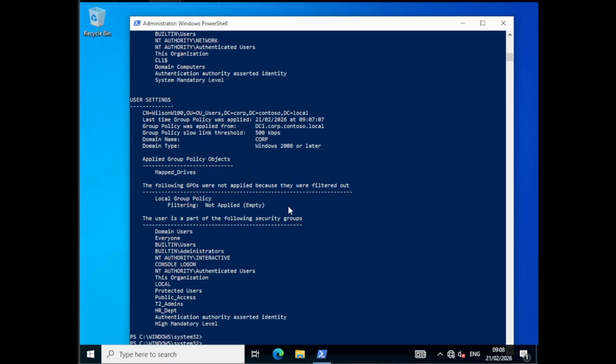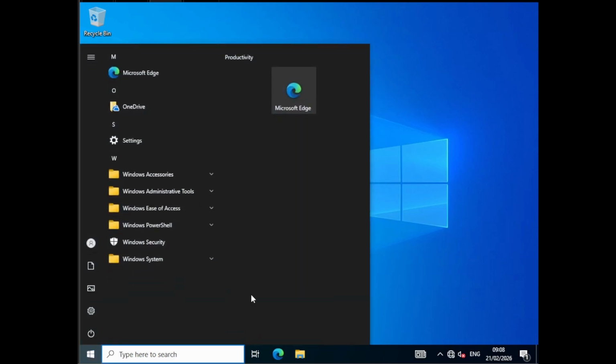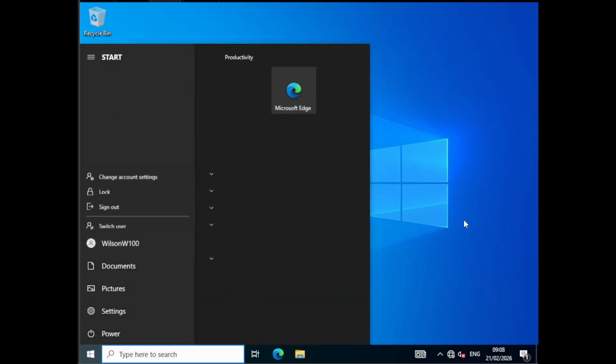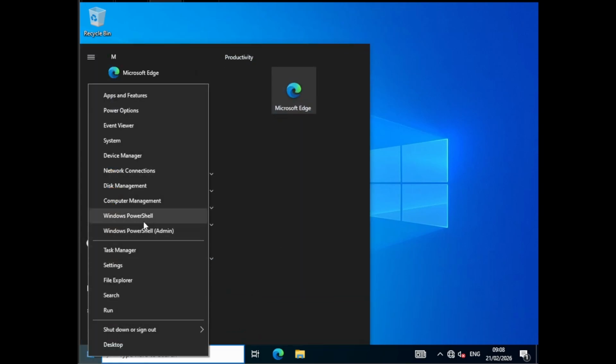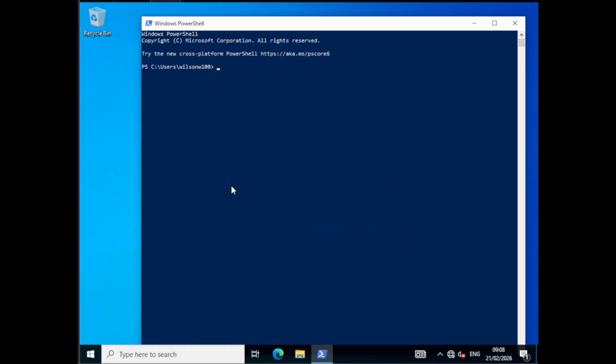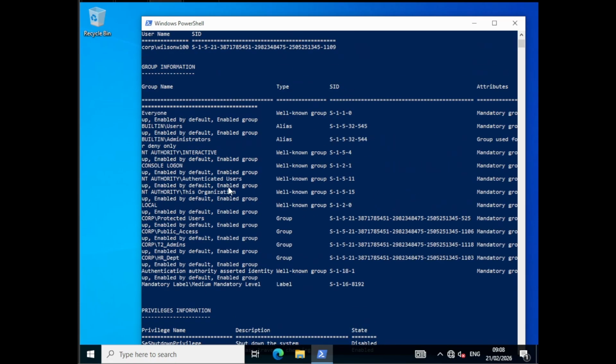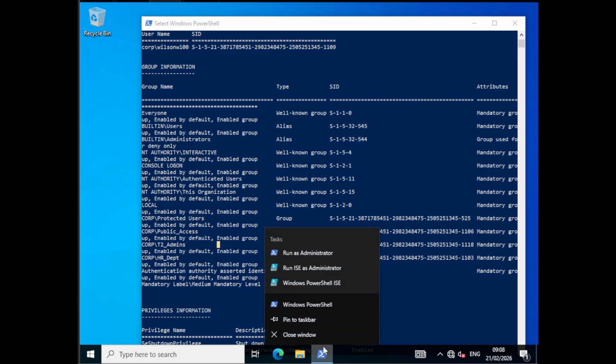So what we can do is, since we're at T0, let's just go through it. So who am I? All. And we can see that he's part of the T2 admins, and we know that T2 admins have local admin rights on the workstations.